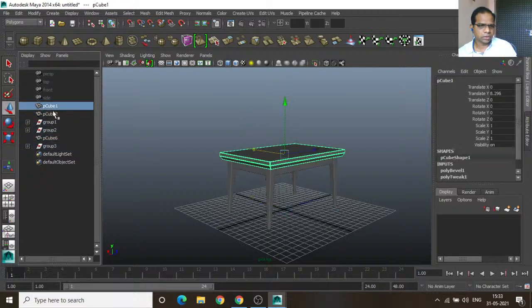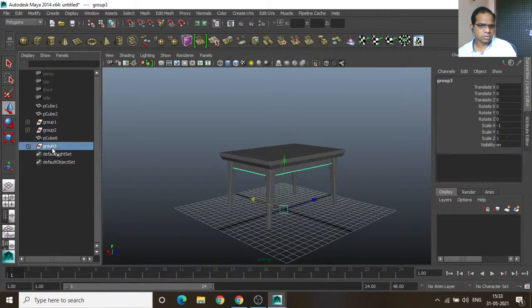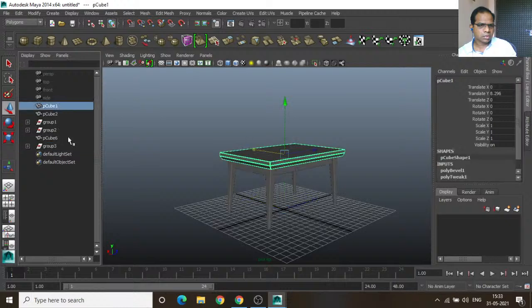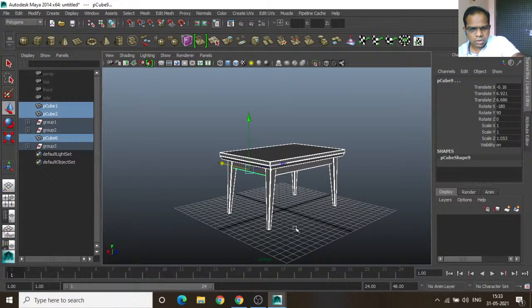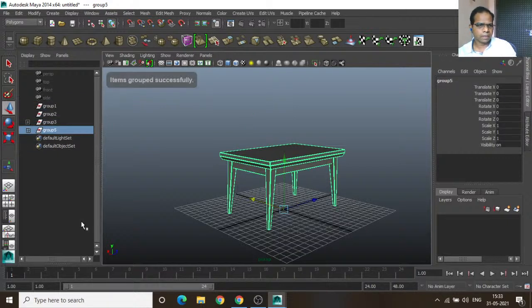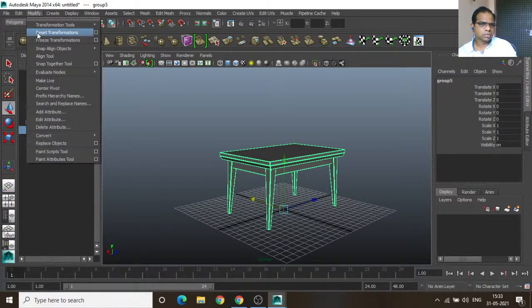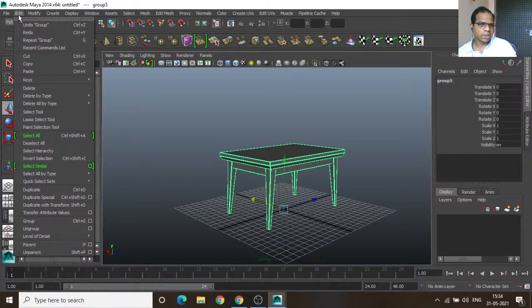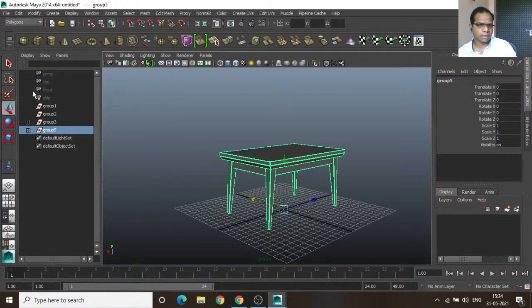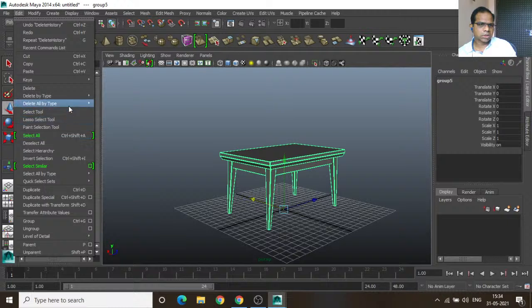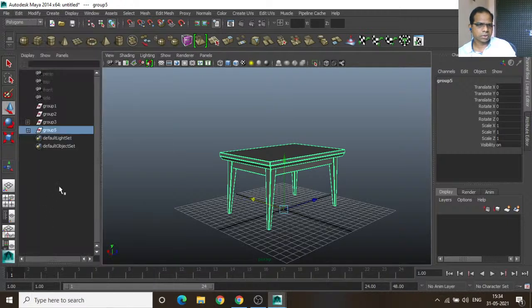Here we have everything. So make everything selected, Control Z, and here in modify, edit, delete all by type, history.